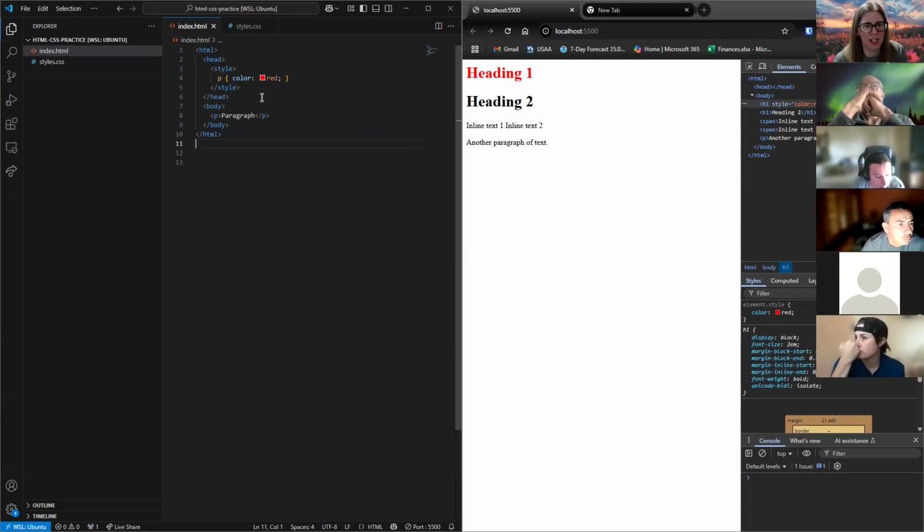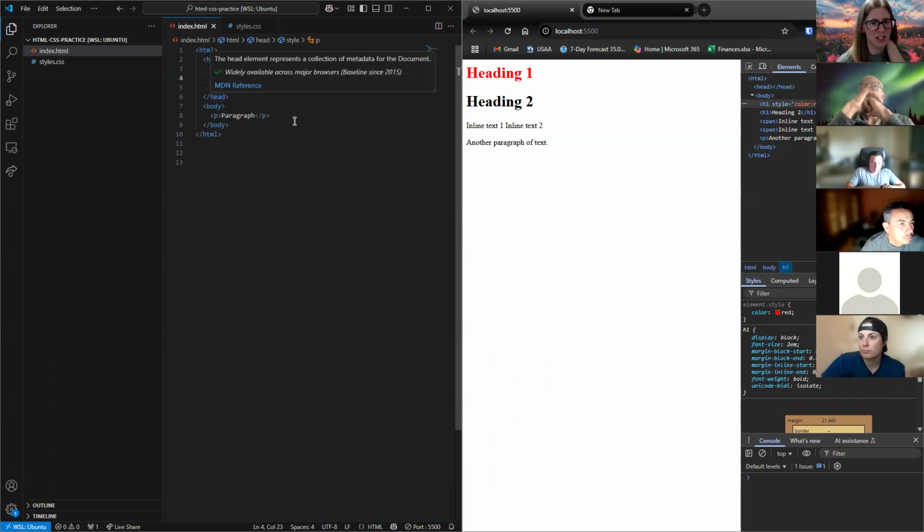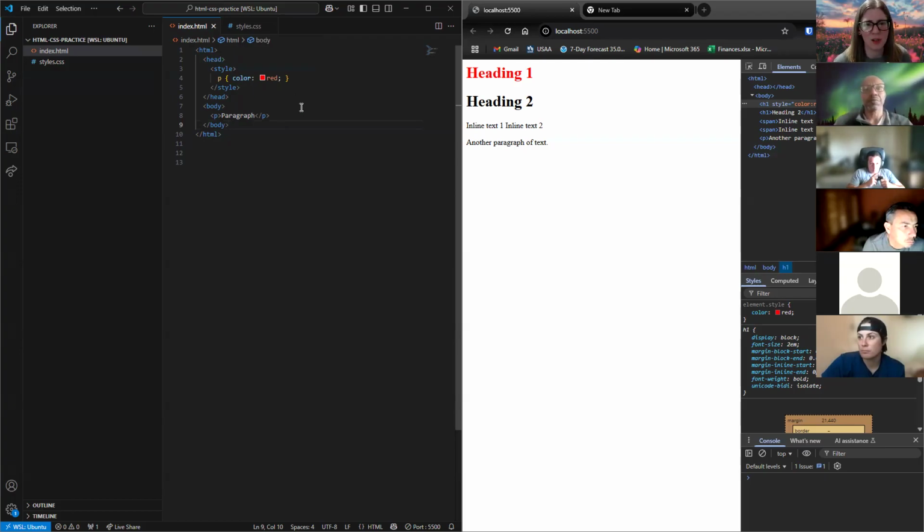But here we have an internal style sheet where we put our style tags, and then, this is kind of weird, we'll look at that in a second. This P looks familiar, but I don't know what that's doing yet. But we do see color red. So we know this is a CSS style that we're familiar with. We used it inline before, so we know this is saying something's going to be red. When we come down to the body, we can see we have a P tag down here for our paragraph tag.